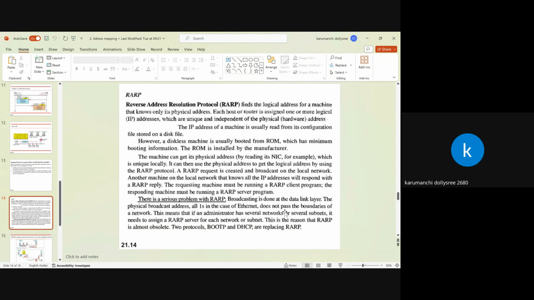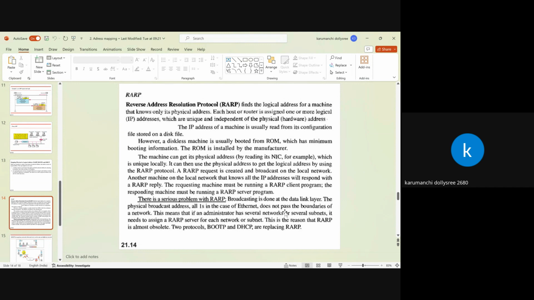When we use the physical address to get the IP address using this protocol, a RARP request is created and we use the broadcast network. Another machine will respond with a RARP reply. We will have a serious problem related to broadcasting. In the data link layer, we have a physical broadcast address where Ethernet is used, and here we consider all as ones.